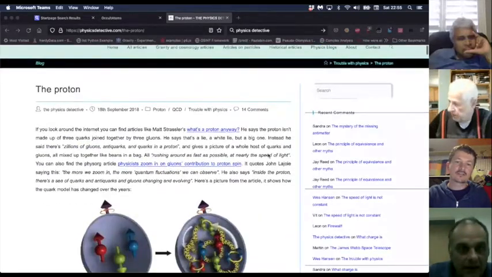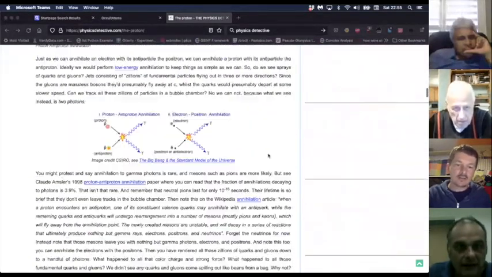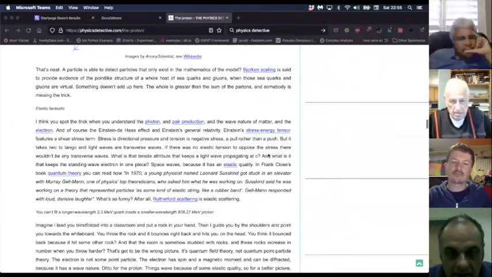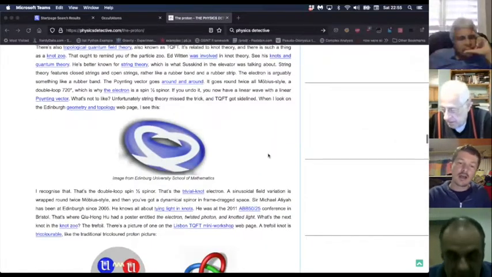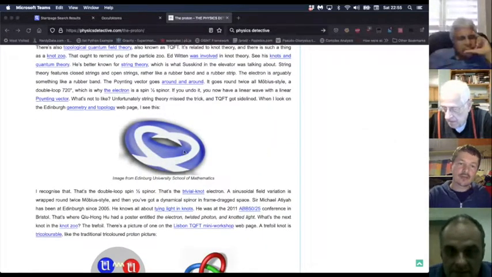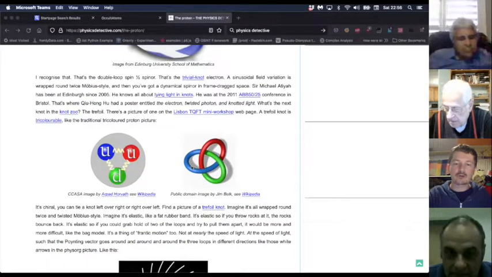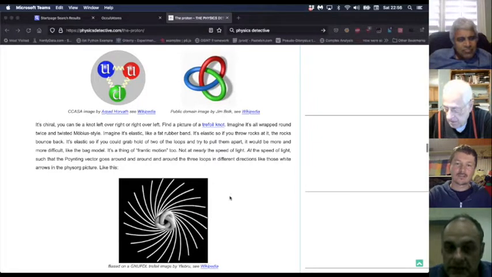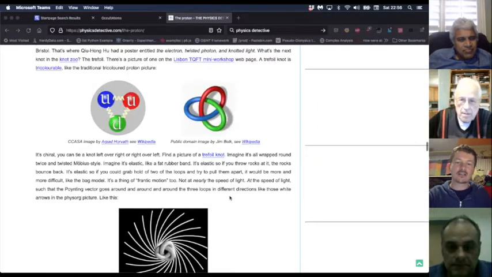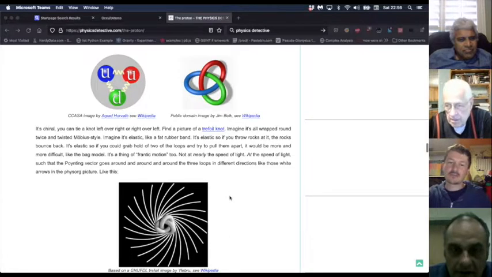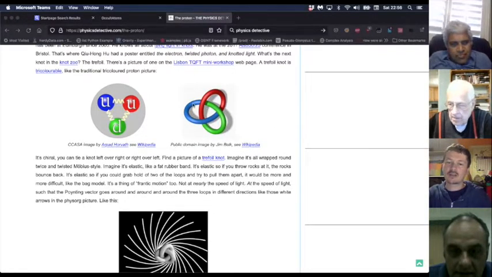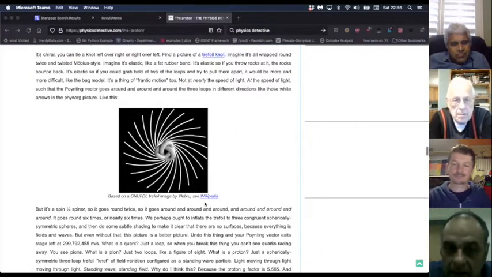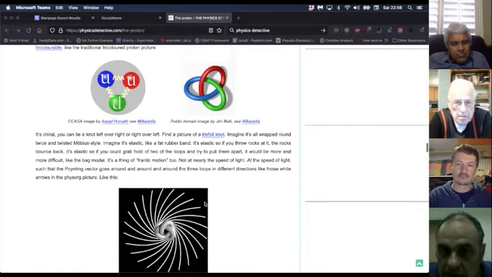There it is, the Physics Detective. And if you go down here, he's talking about an old theory that was kind of big and important before maybe string theory came along, and it's very similar to what you're talking about. But it's dealing more with the proton. Oh yes, I've seen this article. It's an old idea that started coming back into fashion. I really like this because this is a photon twisted into the proton. So that's very similar.